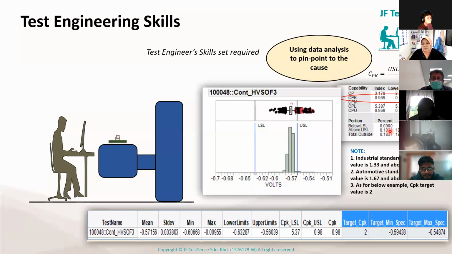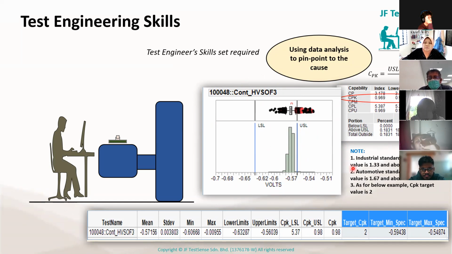So for example, this particular device lot has a lot of failures on this test, and you can see that at the upper side limit, a lot of the parts actually have a long tail. This distribution has a long tail and is skewed on the upper side. That shows the CPK being very low.